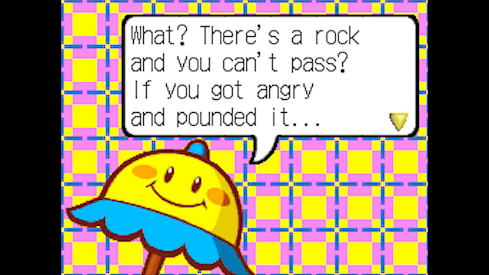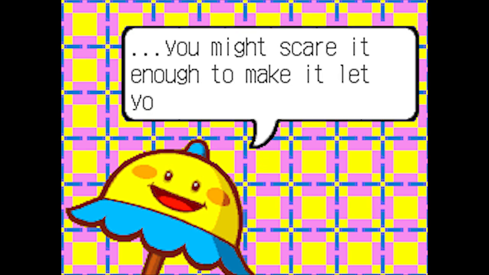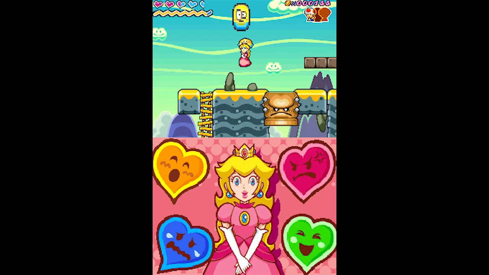What? There's a rock and you can't pass. If you got angry and pounded it, you might scare it enough to make it let you through.